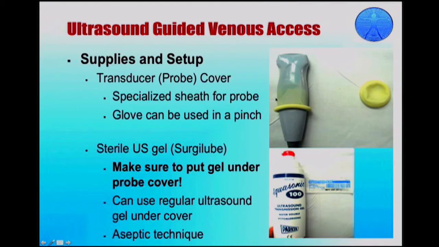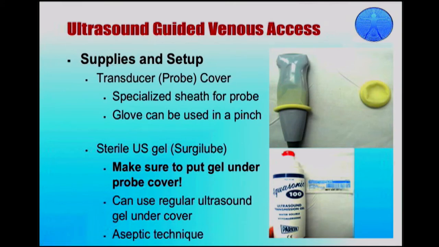Now, air is our enemy when it comes to ultrasound. Our ultrasound beam doesn't image through air, so we have to couple the ultrasound transducer to the skin with a coupling medium, and in this case we use ultrasound gel. But ultrasound gel typically comes in a big bottle like this big bottle of Aquasonic. Again, this bottle of Aquasonic could have been used on a patient that had an abscess and maybe is covered in MRSA.